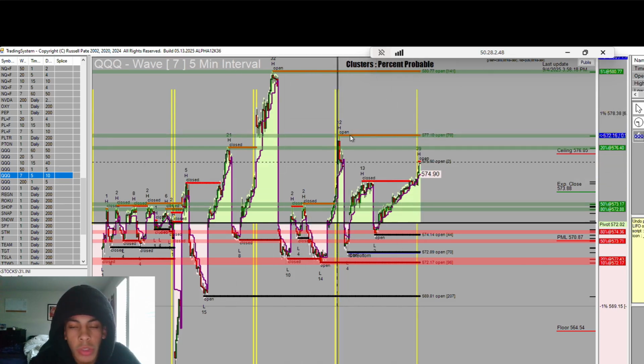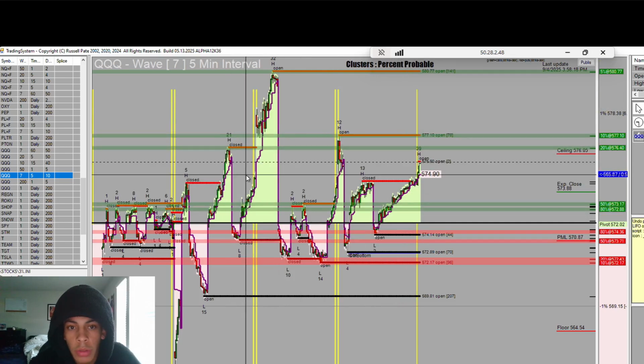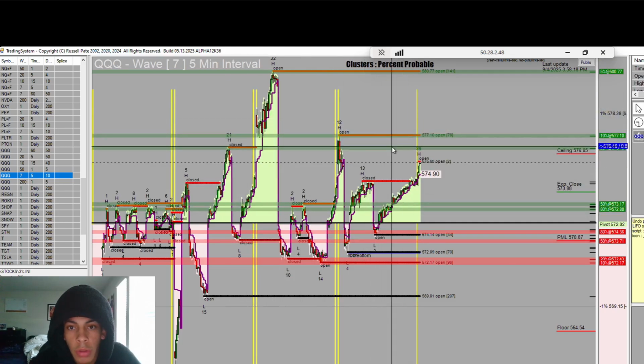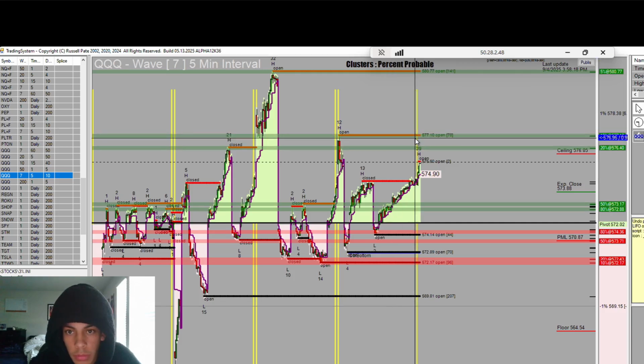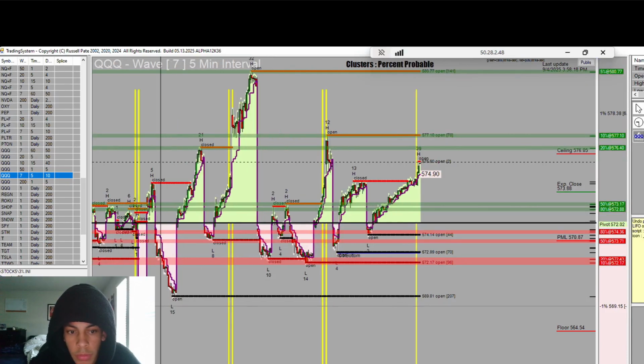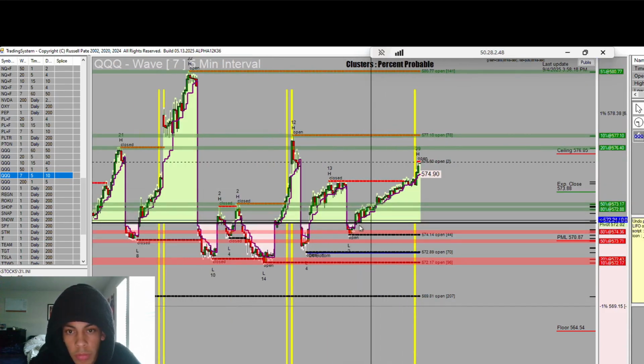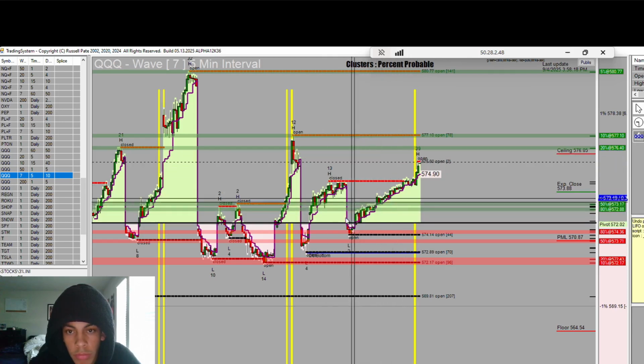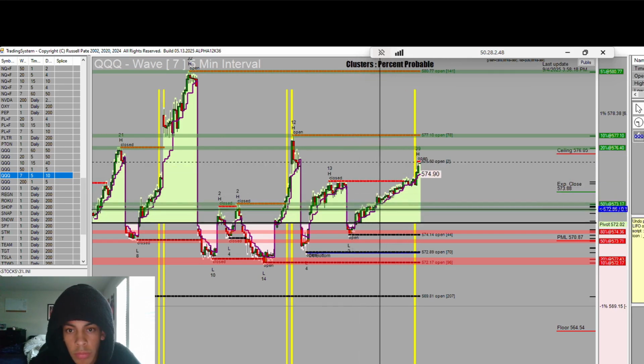Okay. And what do you use those specific ones for? It's just what I've found works best. What I look for on these are these things called open states. So we'll start actually on what this purple line is. This purple line here is what we call vector. When we are above pivot and above vector, we look for continuation of the upside. So as you can see here, we tested vector, we bounced a few times off of it.